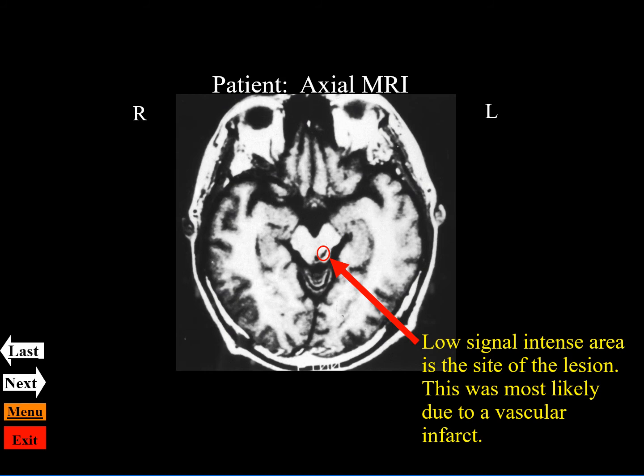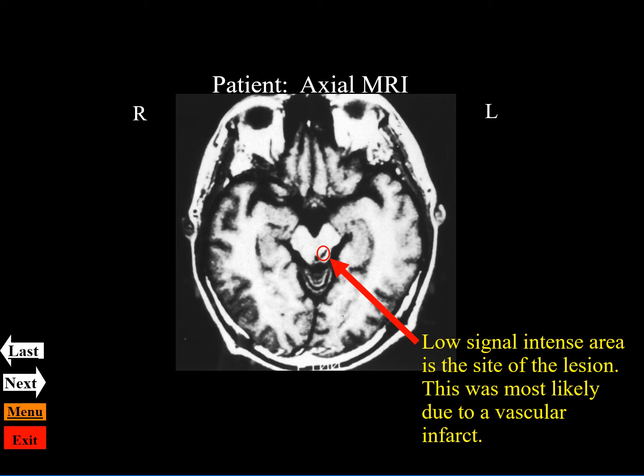We're looking at an axial MRI of the head, focusing on the area where the arrow is. We're looking at the midbrain, and of course the midbrain has the ventral aspect facing upward and the dorsal aspect facing downward. You can see the cerebral aqueduct there in the midbrain. We can see the area of the crus cerebri of the midbrain very, very well.